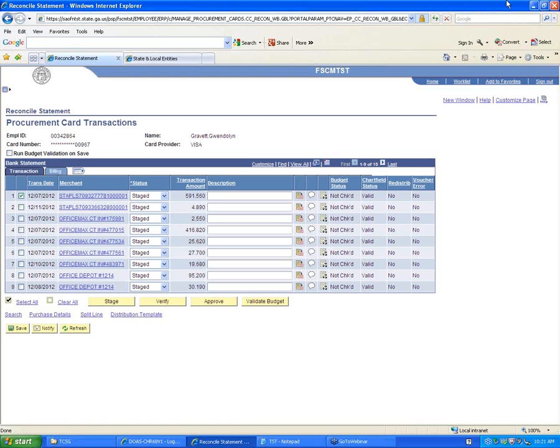Okay. So before I go through how to split out a transaction, and I also will talk about how to take a transaction and split it and link it to a purchase order, are there any questions on adding attachments? We won't be able to get into specific questions around your budget combinations or anything like that. And some of my responses might be you would need to check with your procurement department, who's going to code and who's going to do attachments and things like that. But let me see if I can go through the questions real quick.